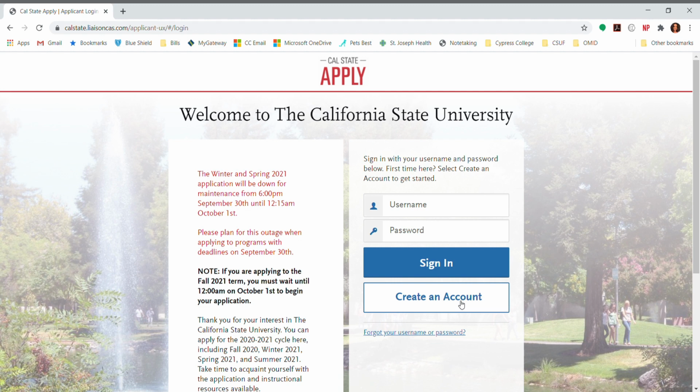So always sign up with an email address that you check regularly, and you have to write down your username and password because you're going to have to log back into this account in January to update your fall grades. So you want to save your login information. So create an account, and as soon as you create your account and you are signed in, you will begin your application.